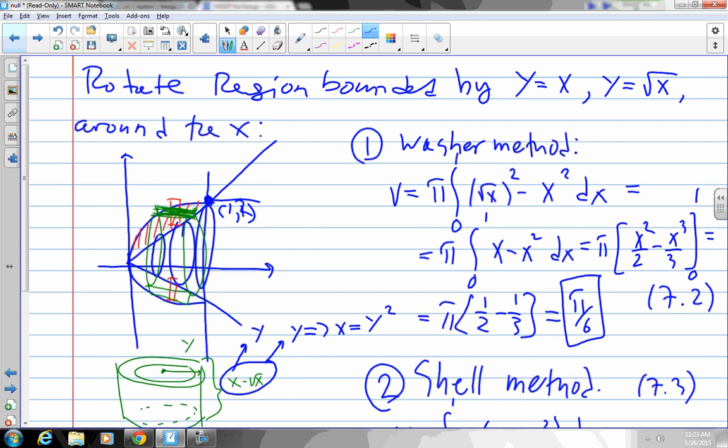But we can also do this problem using the shells. Doesn't matter in this case. So if you do the shells and you rotate around the x-axis, you're going to end up with the dy integral, right? So this is where you're going to look. Okay, it's a dy integral. Well, what's going on on the y-axis? What does it range from? In this case, if I change that, it'll range from 0 to 2. So depending on which integral you do, dx or dy, you look at how your x or y changes for that region. That's about it. Now, I know both examples were the same, but it depends on how you look at it. Is that all right?